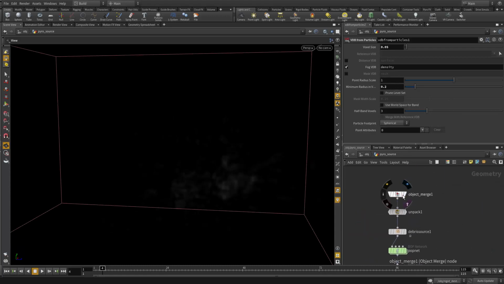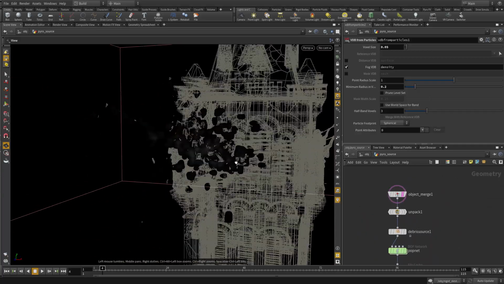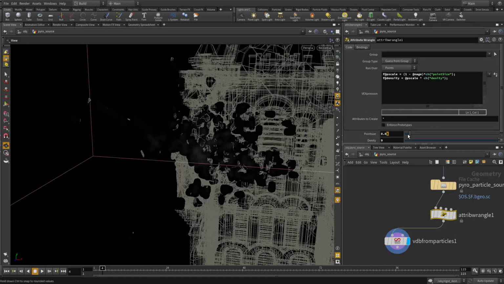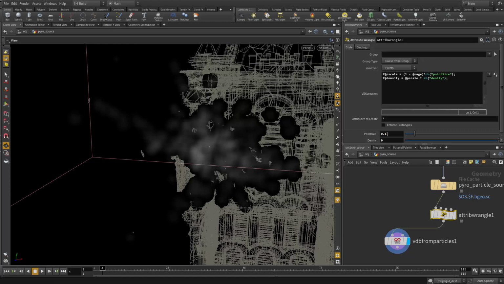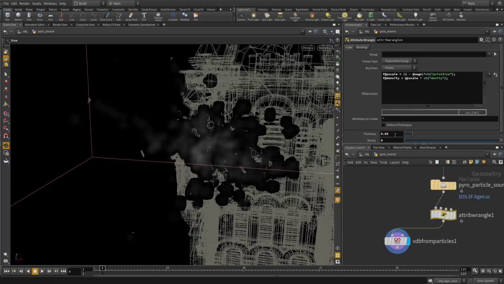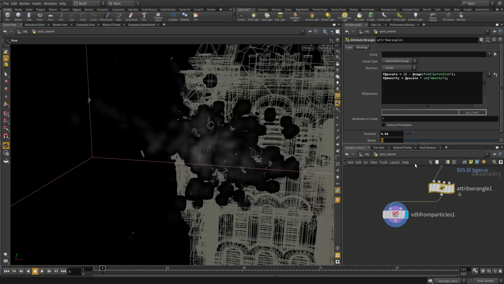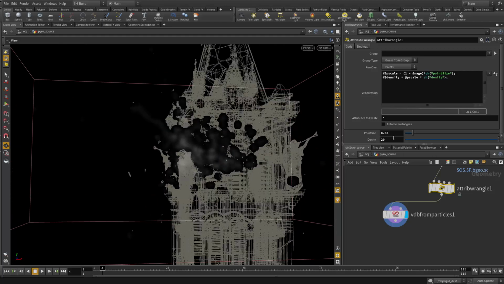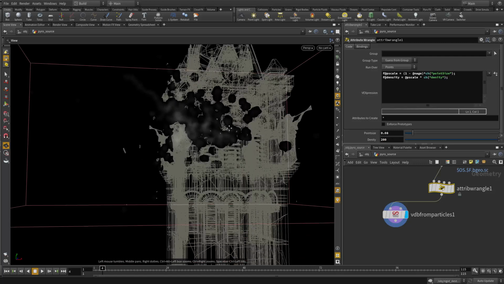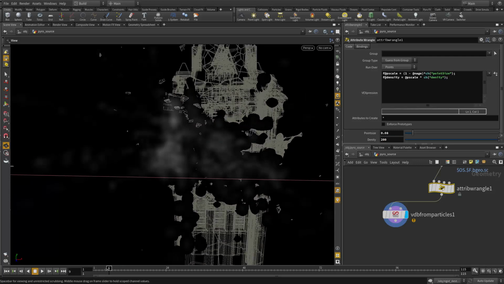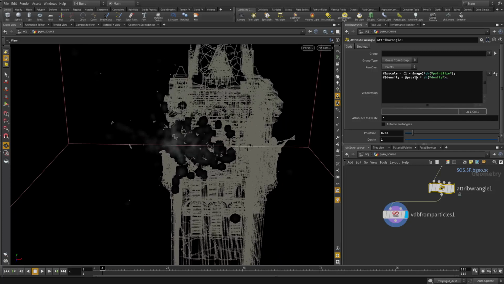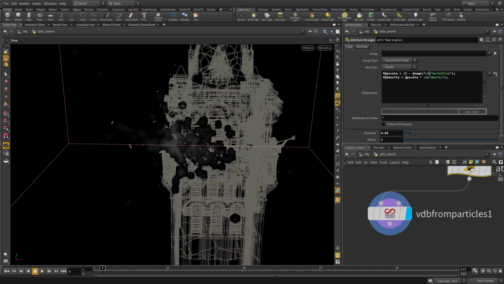Let me turn on the template on my geometry again so I can see how exactly things are looking. I'm gonna need maybe a little bit more point size, so maybe change that to 0.1 or 0.08. Yeah, it needs a little bit more density maybe. Let's try 20. Not really making any difference. Making the density attribute should be working. 200. No. Well, I'm just gonna have to change that back to 1. P scale is the same. I'm not sure why, but maybe that's because of the age.